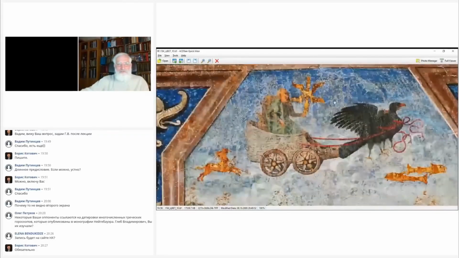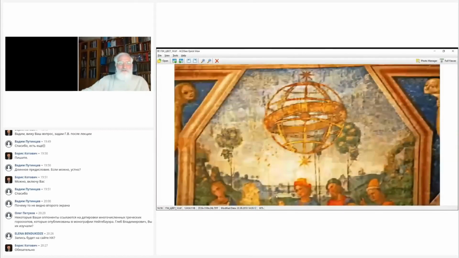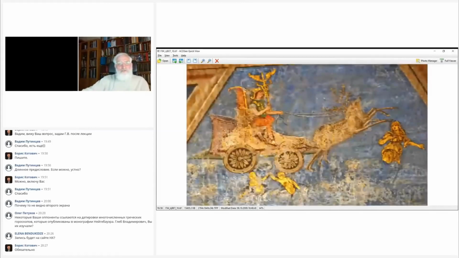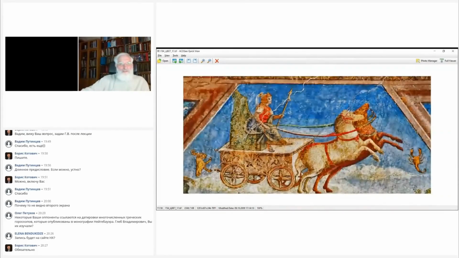Here's Jupiter with thunder and lightning. He holds thunder and lightning in his hands, situated between Sagittarius and Pisces. This is the Ptolemaic cosmological system. Here is the moon in more detail. It is clearer that it's Cancer. Here's Mercury. He has the staff of Mercury. Mercury's symbolism is quite explicit. Here are Gemini and Virgo. He is between Virgo and Gemini.